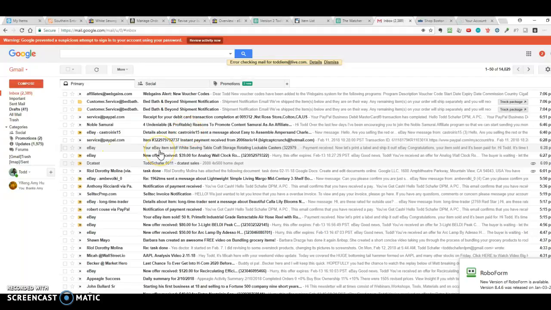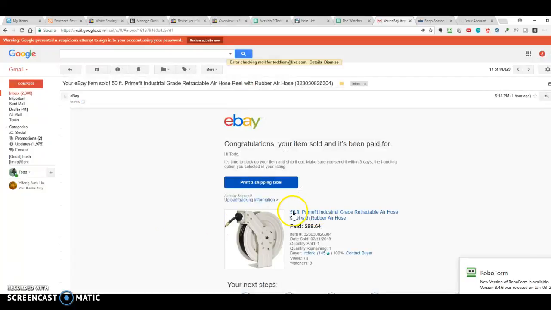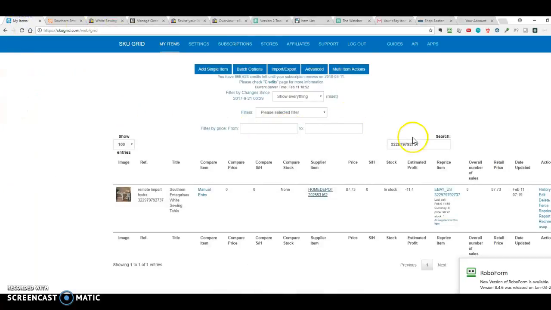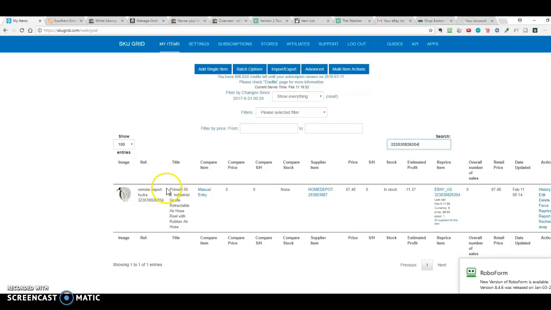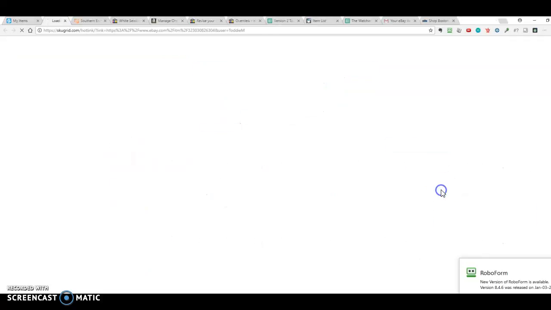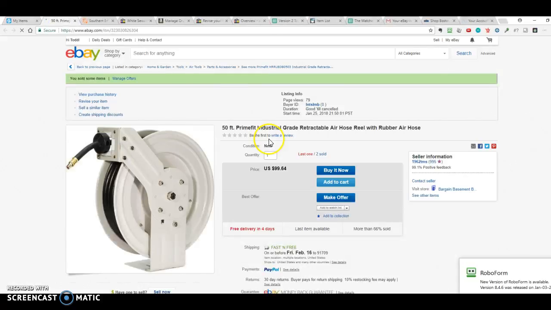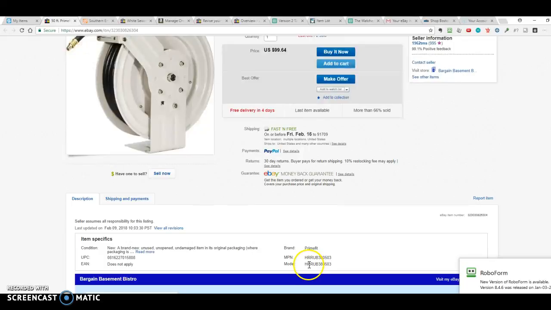Let's look at another one. Here. All right. I bet this looks like Home Depot, but we always want to make sure. By the way, on that last one, I would have checked for price matching, but 20% is good enough. We'll take that, so there's no need to do that. We didn't have to take it that far. All right, this is definitely Home Depot, so let's see if it's on Lowe's. Go with the model number here.